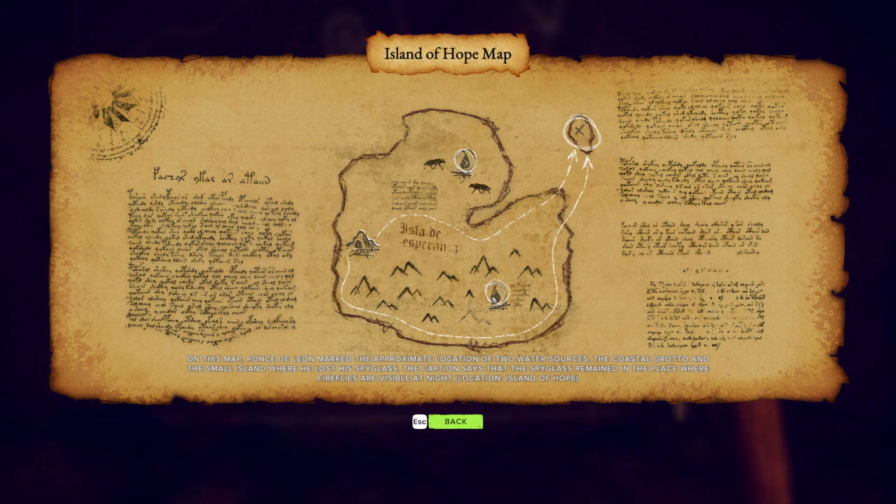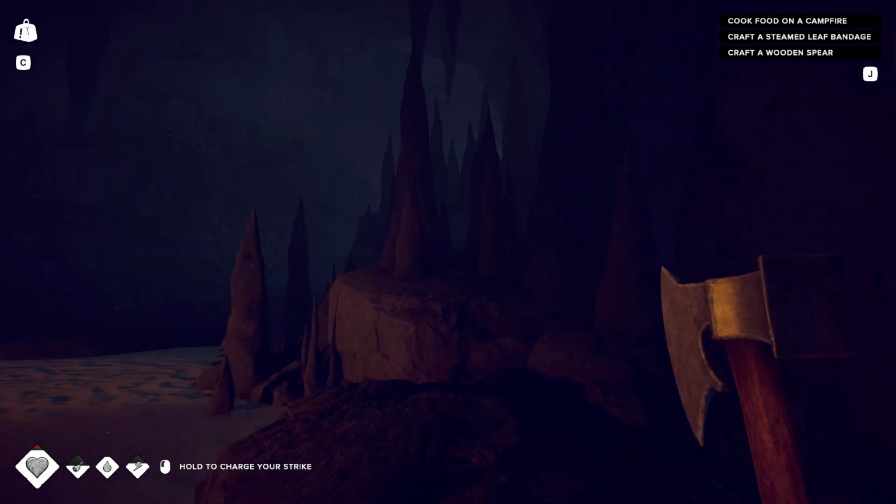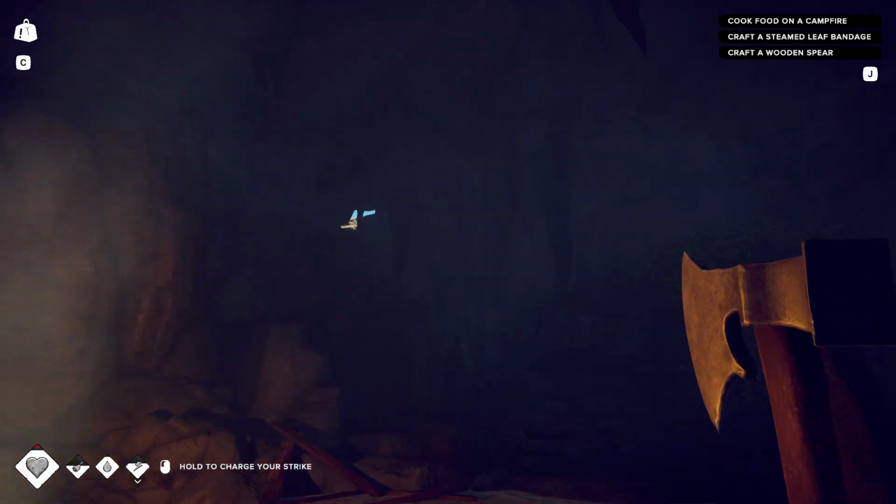Location, Island of Hope. So, I'm assuming we're here. Dude, that's going to be dangerous. All right, the coastal grotto, which is this one, and the small island where he lost his spyglass. So we've got to go this way. We'll go here first, and I guess we'll make our way this way. So this is the coastal one, I'm assuming. So we've got to go that way and around. But let me go in through it first. Maybe I should venture into the cave first.